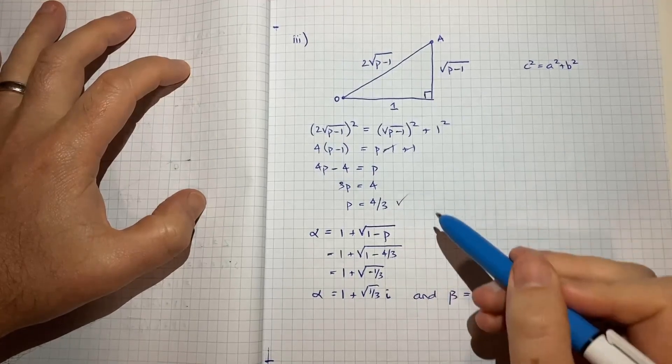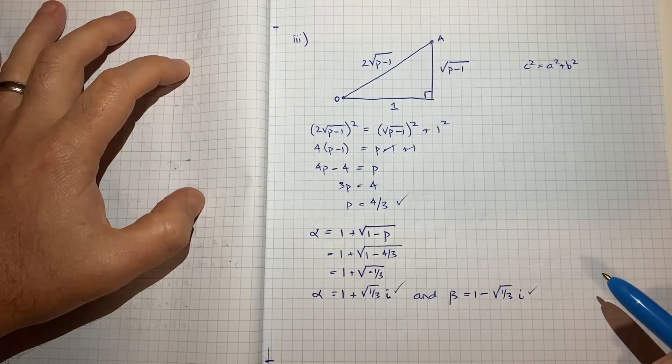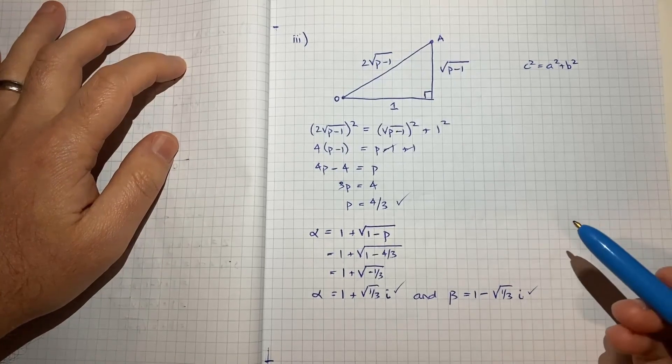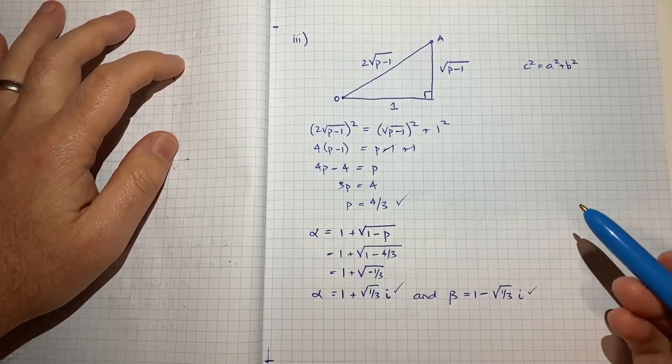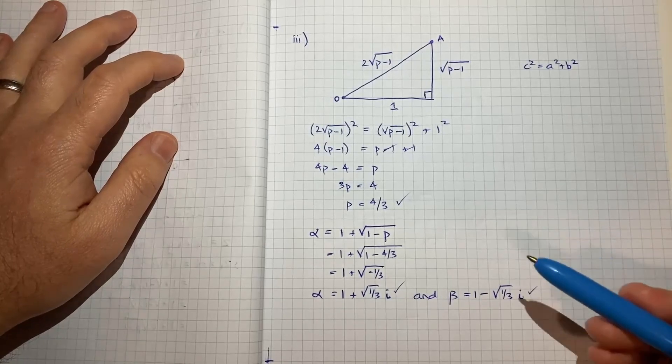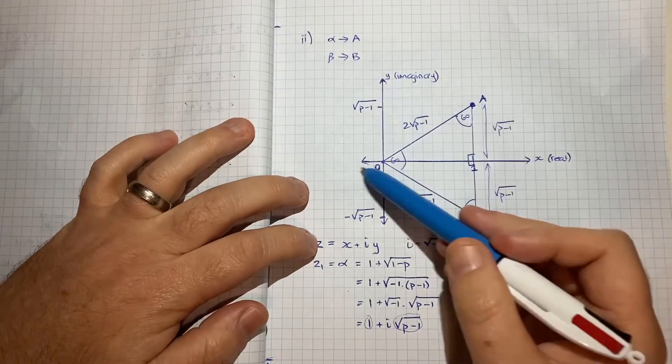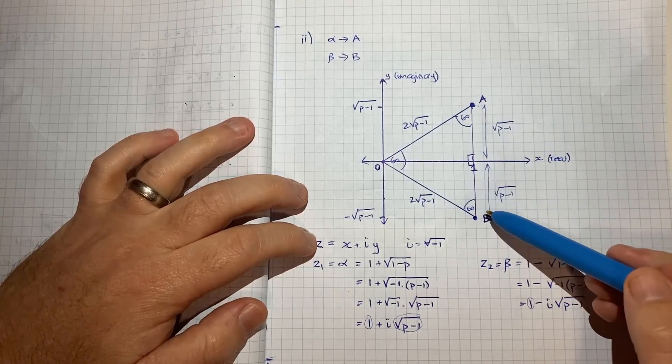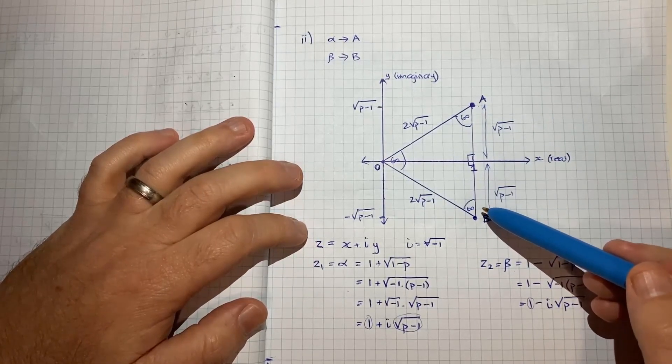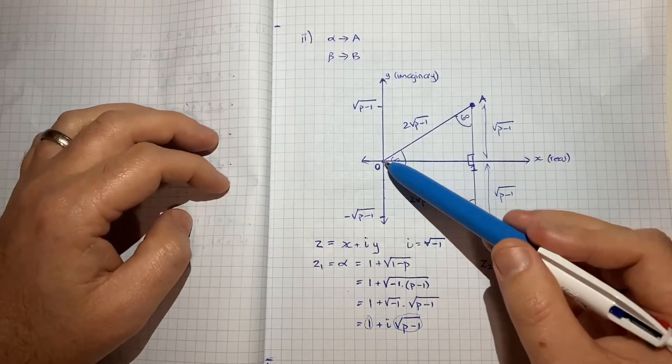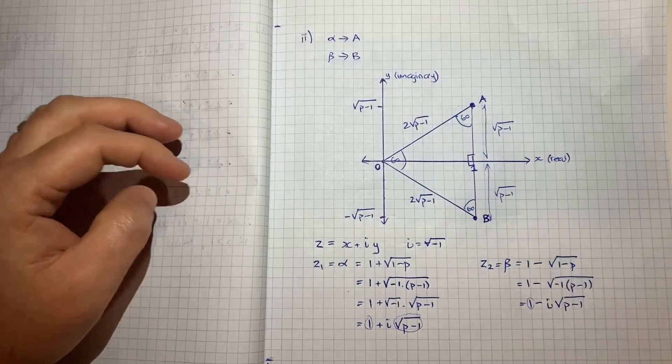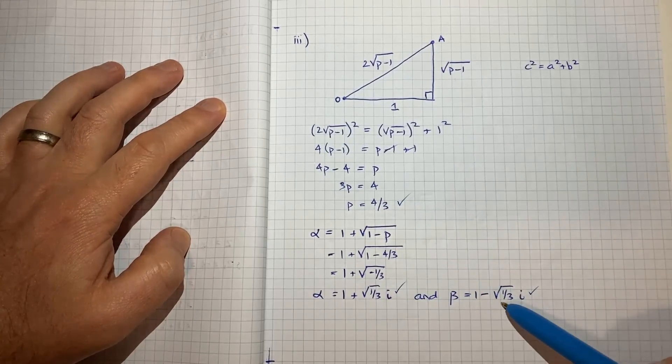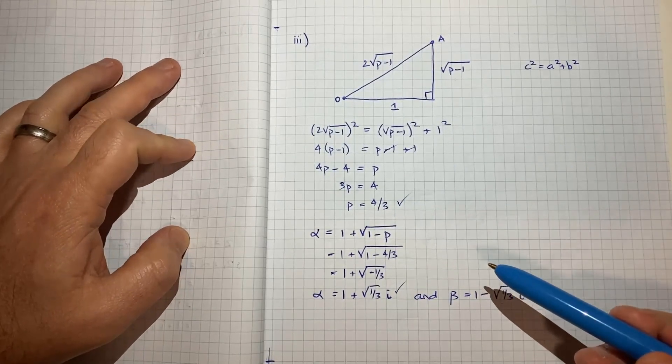So there you go. We've got P, we've got alpha, we've got beta. And that's all there is to that question. So I think the key was kind of knowing right away that you're dealing with complex numbers, not getting put off by the terminology of the Argand diagram. It's really just a set of axes and what ended up being quite a simple plot. But then I guess combining that with knowledge of equilateral triangles to then put together the pieces to go, OK, we've got enough here to solve for P, which then lets us work out alpha and beta. So hopefully you were able to follow all that. And tick, boom.